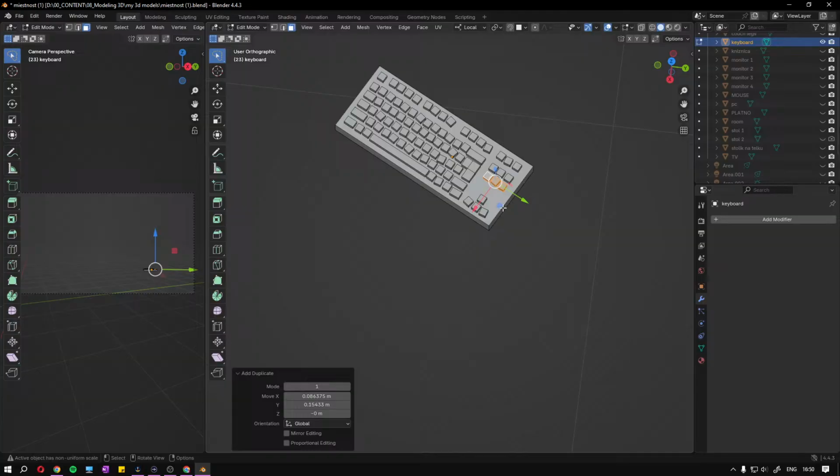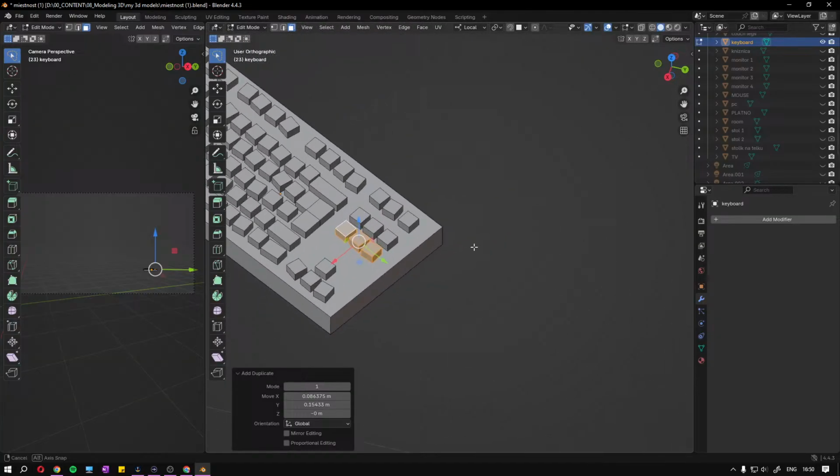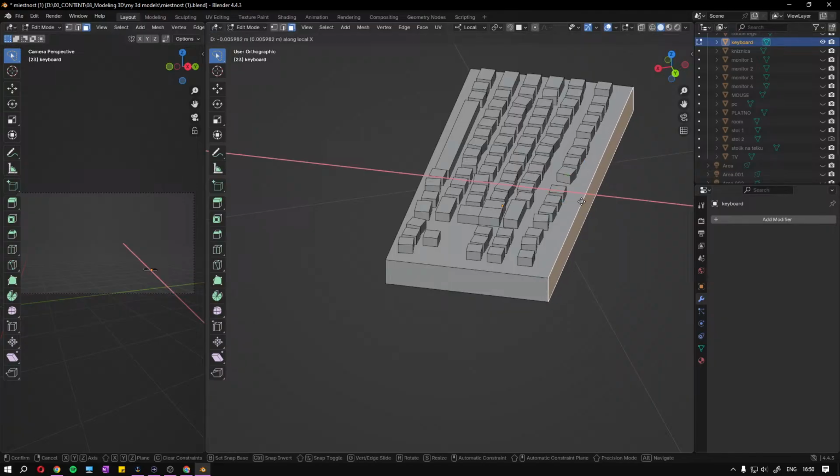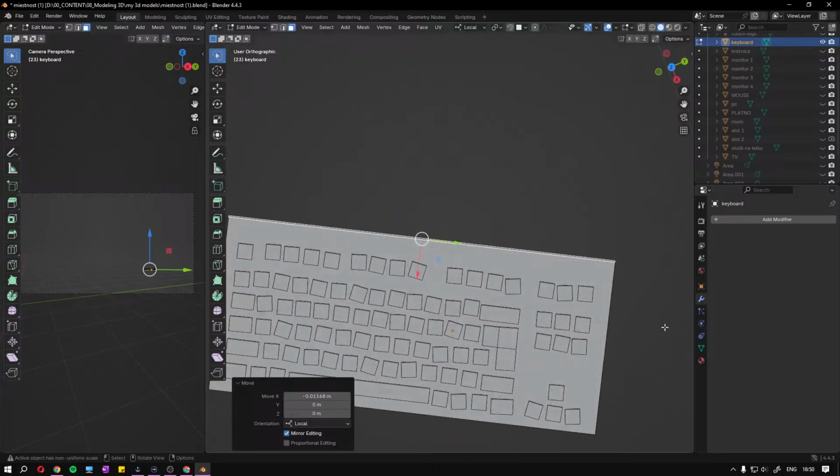Also, I thought maybe what I'll add is, I'll make this part a little bit bigger. I do have a Logitech G Pro keyboard. Thank you, Les.